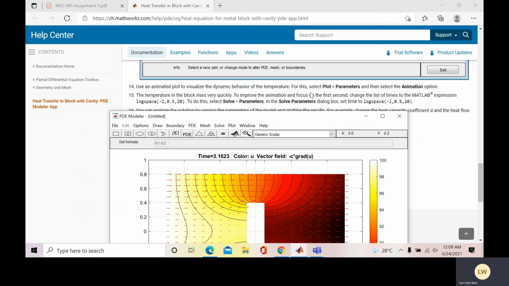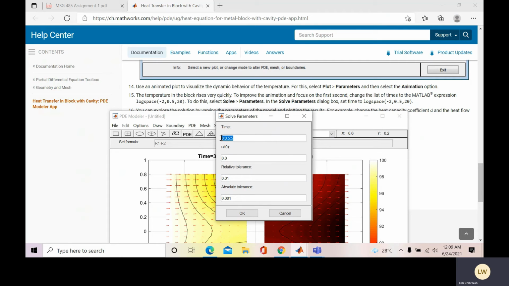Okay, so to improve the animation and focus on the first second, we will change the list of times to the MATLAB expression logspace(-2, 0.5, 20). To do this, we select Solve and go to Parameters.